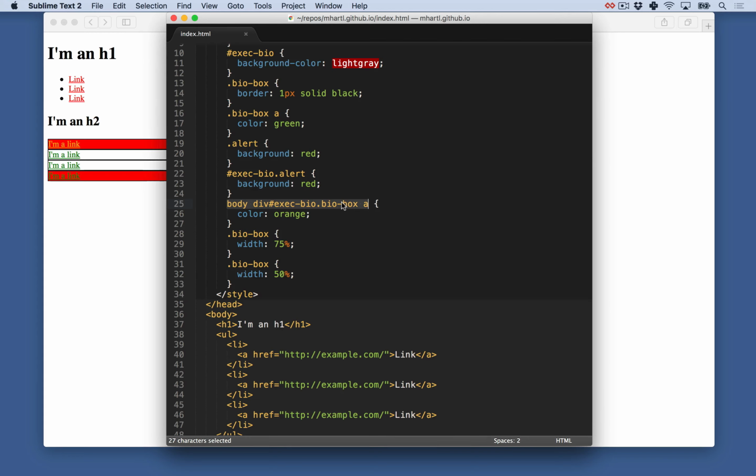Exactly. So at this point, this is where if you saw something like this, you would say, you know what? I need a class here. And you would put a class directly on that link. And then you would just address that class. Or if it's in a container, so in this case, it's in an alert right now, we would just use the alert or something around it that is more specific. You just don't want to get to this level of selector specificity. Great. All right. So let's take a look at how we actually should do it in practice.